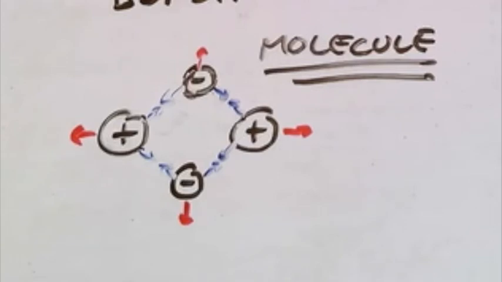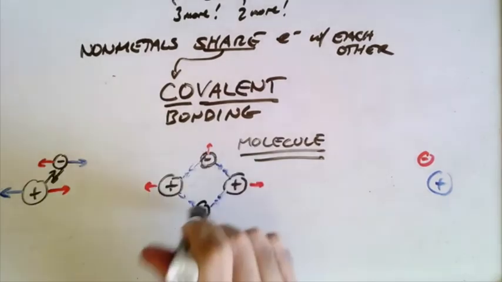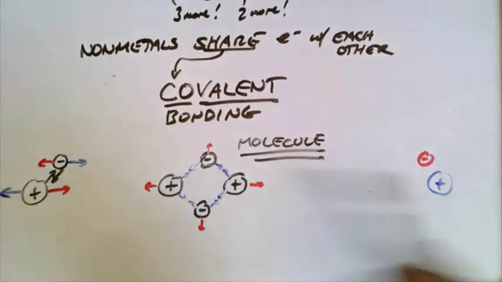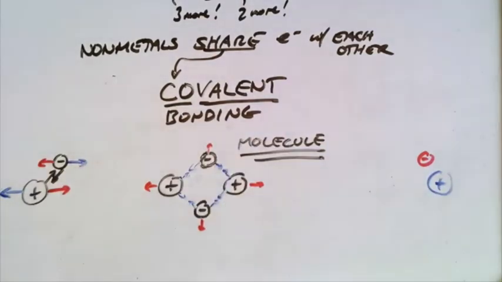I want to point out one other big thing, because we're going to learn how to build models of molecules for much bigger atoms with a lot more electrons involved. Notice that now that I've drawn it this way, you don't know which of these electrons is this one versus that one. You have no idea which one it came from, and in fact, for all you know, I spun the whole thing around, and this is that nucleus, and this is that nucleus. You'd have no way of telling at this point. And I want you to bear that in mind. When we build models, the electrons at the end of this belong to the whole molecule. We don't tend to think about them belonging to an individual atom anymore if they're involved specifically in the bond.